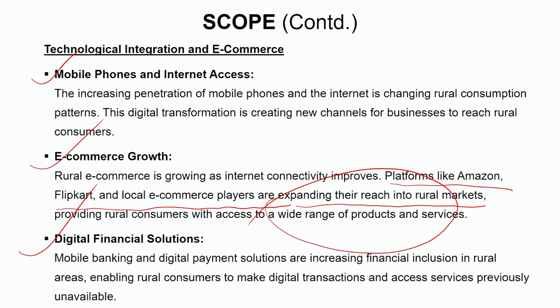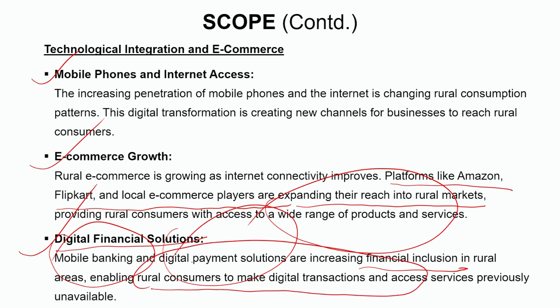In the third, we are talking about digital financial solutions. So we see that mobile banking and digital payment solutions are increasingly focusing on financial inclusion in rural areas, enabling rural consumers to make digital transactions and access services previously unavailable. Now this was the bottleneck, this was the hurdle, but because of this digital intervention, financial systems are available through the usage of mobile banking.